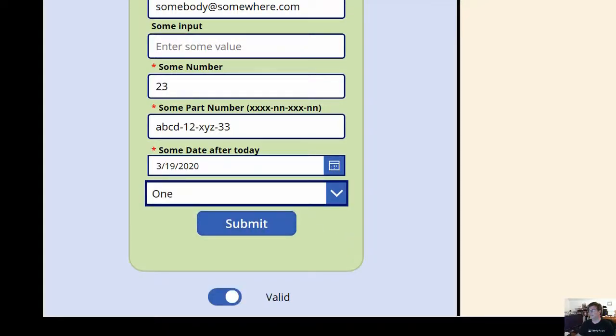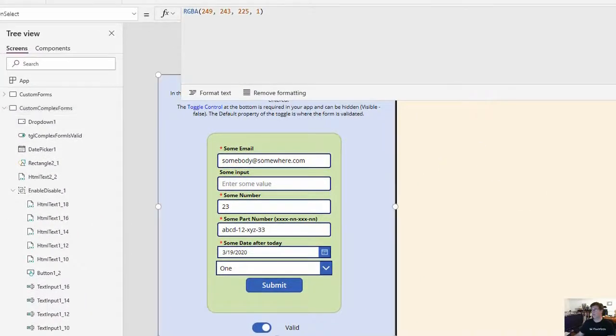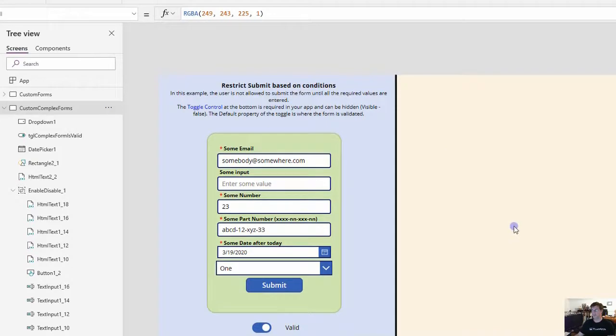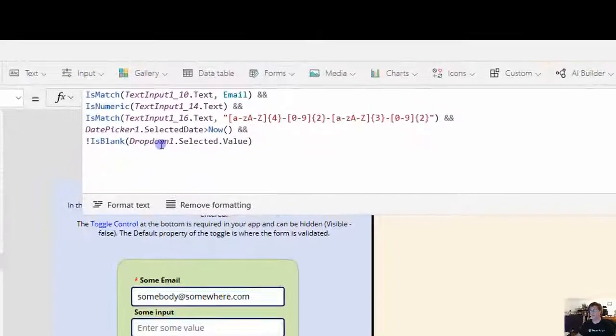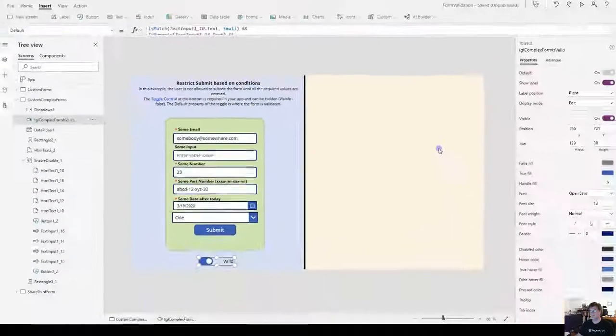So very easily we added new stuff into our complex form, and we didn't have to go through a lot of different areas to make sure that we were setting new variables and then figuring all the other stuff. All we did was we put our drop down in, and we went to our complex form validator, and we added that statement in there for making sure that that was not blank. So there you go. There's kind of an easy way to do custom validation of forms in your own way.